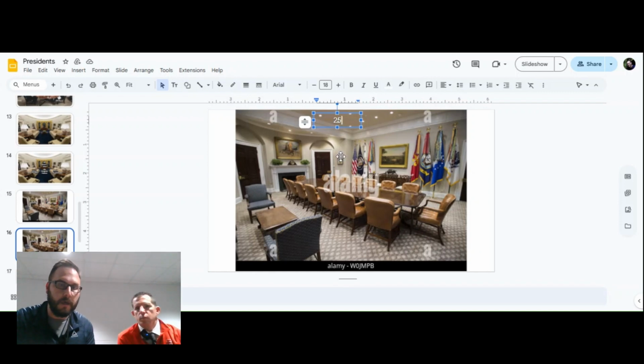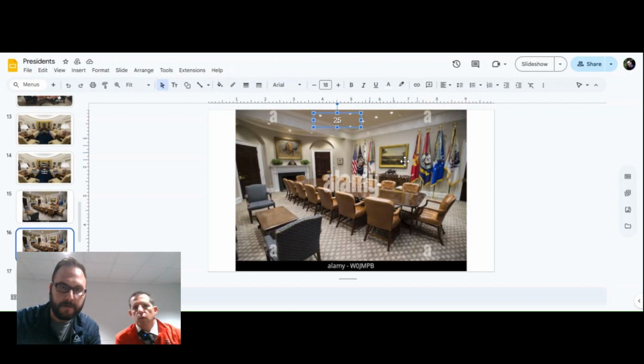What jumps out to me, and maybe I should have said this earlier, is that we've always followed this same circular pattern throughout each room we go in. Right. So you go into the room and you go clockwise around the room. If we're imagining coming in this door right here, because I believe the Oval Office is right across the hallway from that, when we were looking at the map, then immediately to my left, I see all these flags, this painting, this buffalo statue kind of jumping out to me. So I'm thinking we put president number 25. He has something to do with this buffalo statue over here.